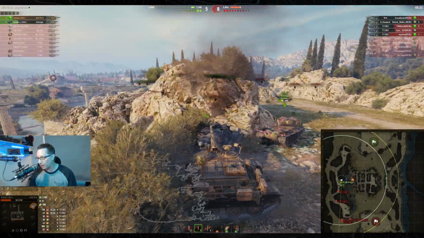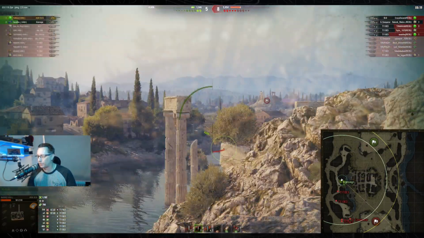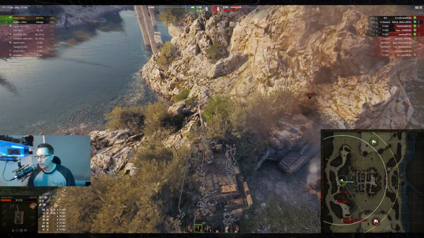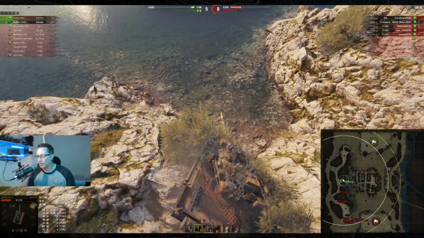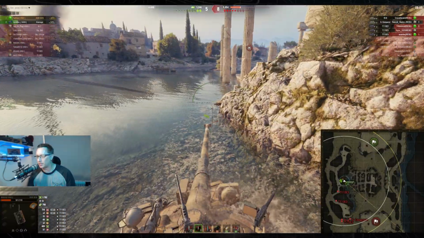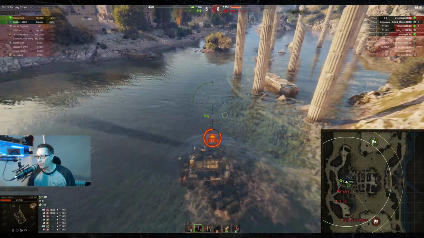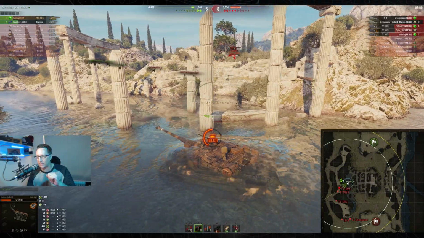The Kranwagen, probably a little bit more armour than the AMX, but I don't think the T110E3 is going to have too much trouble getting a penning shot on the Kranwagen or Caliber Z. They're talking, they're pinging the map. So, all right, what are we going to do? Caliber Z, maybe he's going to go try to... This is going to be a bit of a drive if he's going to try to flank. He's not going to drown, folks. Don't worry about that.